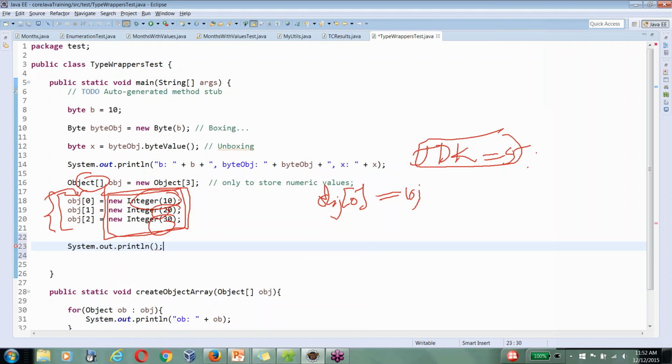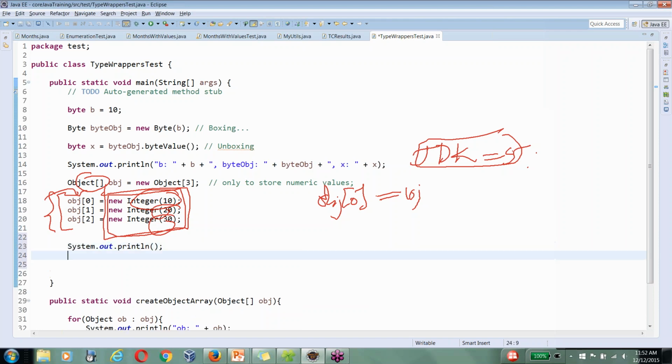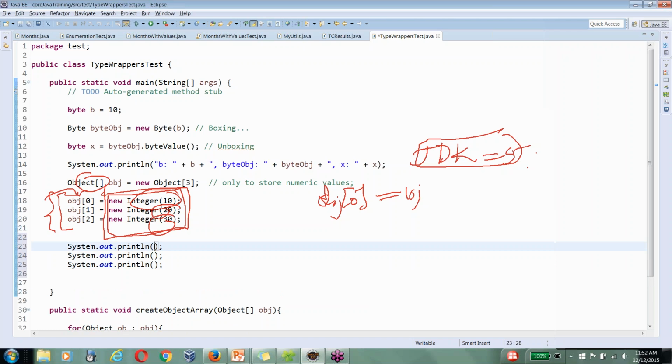If you want values, what I have to do, see the difficulties.